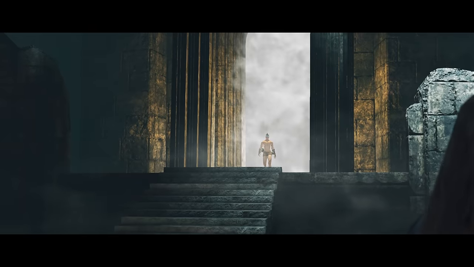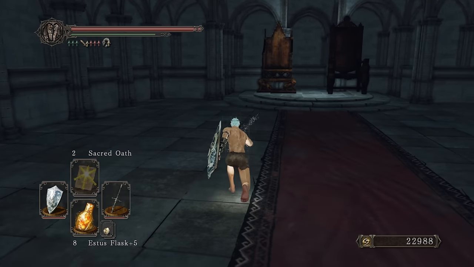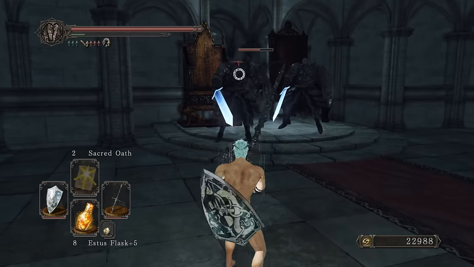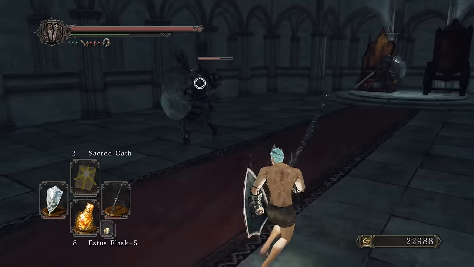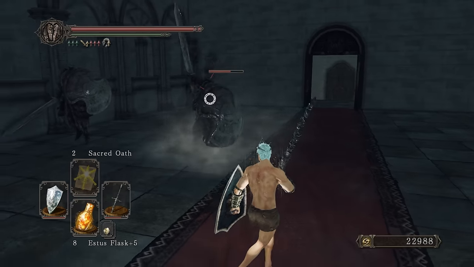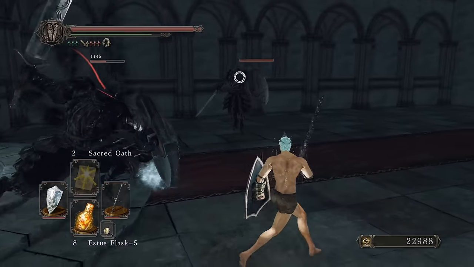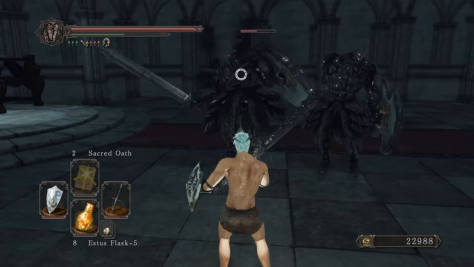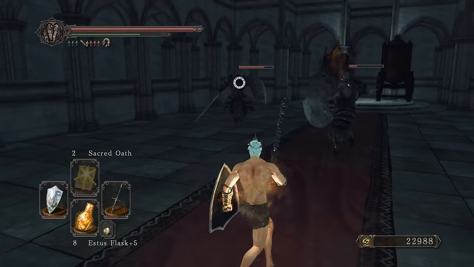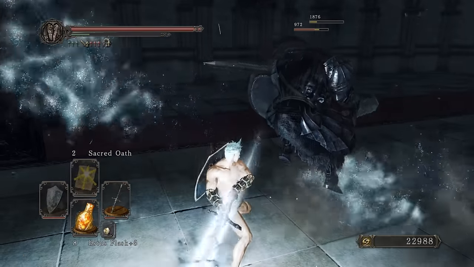Not a single boss I had difficulty with. Endurance, HP, yeah. Let me pop a bonfire, aesthetic. Alright, let's hope we can do this quickly. Yeah, that's pretty good. Oh, you guys are in synchronization. Okay. Perfect. I'm just gonna finish him off. Nice. Holy fuck. No way.